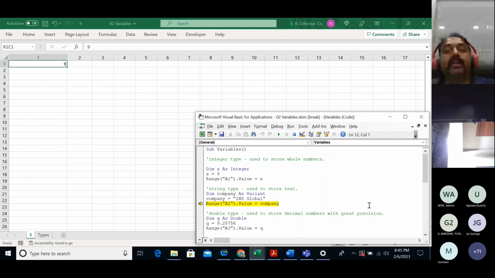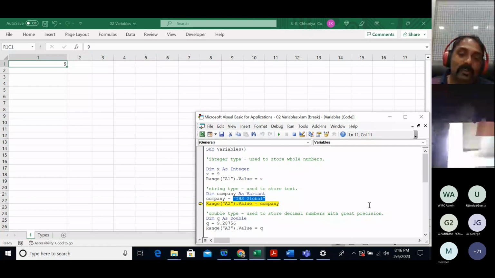And then I say Range A2 dot Value equal to company. Now, who is the recipient? LHS is the recipient. LHS is about to receive what? RHS. What is RHS? Company. But does that mean the word company will go? No, company is used as a variable. Then in that case, what does it contain? It contains IHS Global, and IHS Global has been written in a pair of double inverted commas. This is noteworthy. Just make a mental note that the word company is without double quotes, but the phrase IHS Global is with quotes.